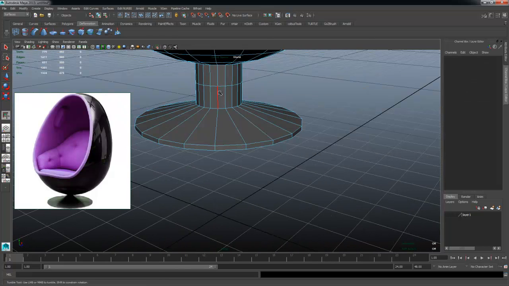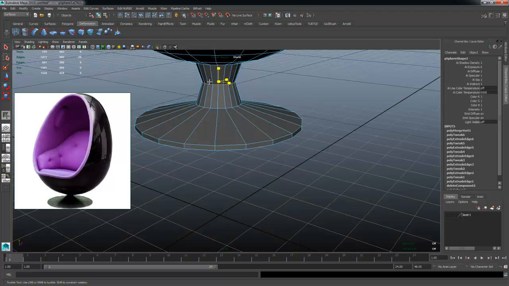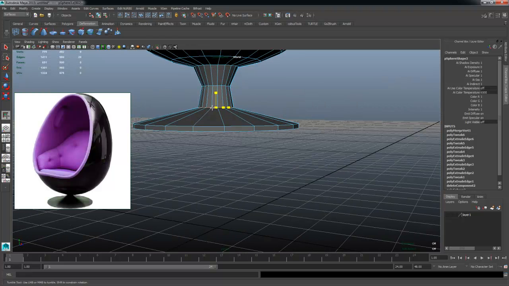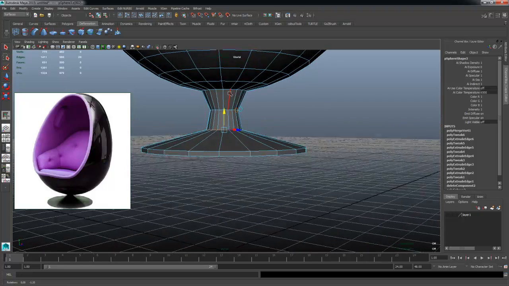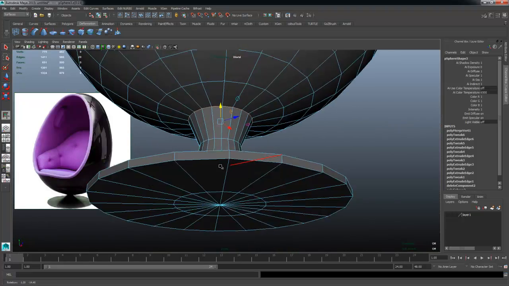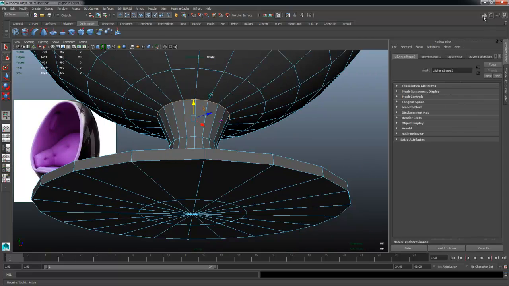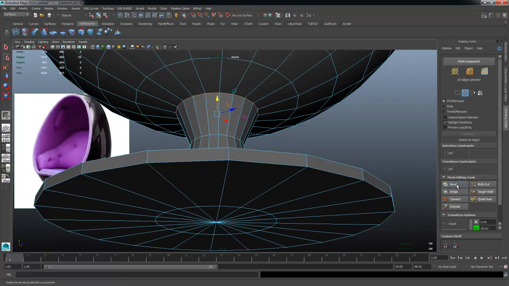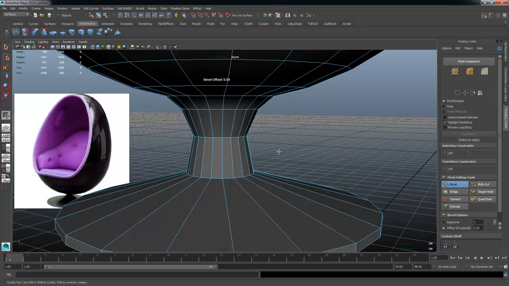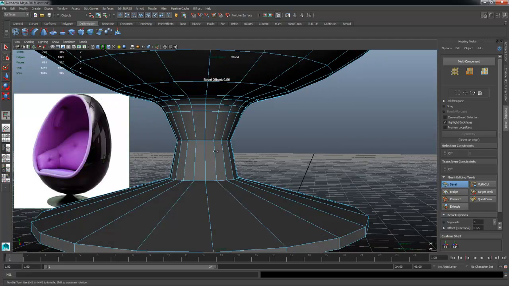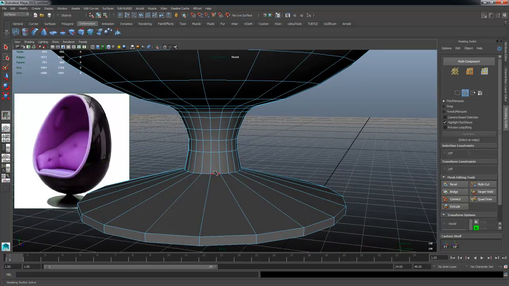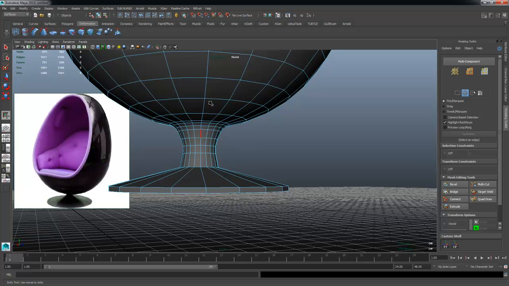Now that I have that, I'm going to refine these edges. I'm going to go to scale mode, just refine these, maybe bring this in a bit more, slightly up, and I'm also going to start beveling these edges so it's slightly rounder. So I'm going to go to the bevel tools, click on bevel, just maybe spread it out a bit more, and then giving it some extra 2 divisions, just round that profile out. Same thing is going to happen with this edge. I'm going to bevel it, I'm going to give it some 1 division, but spread it out slightly over a wider distance. And then I feel like this base is too thick.